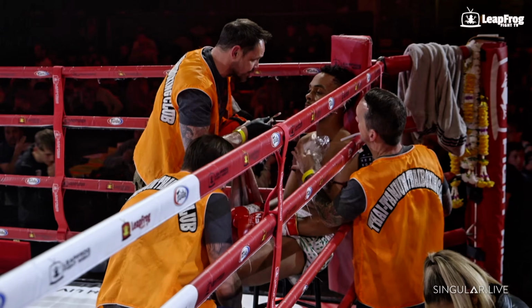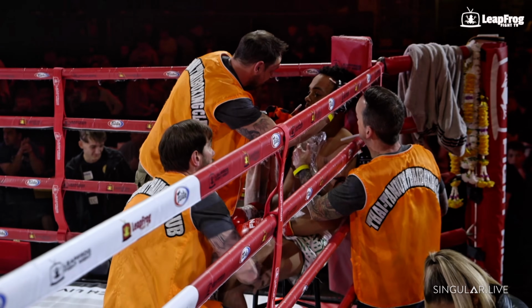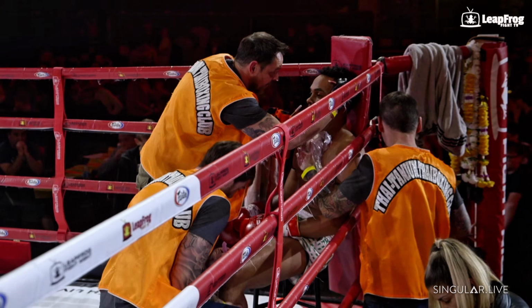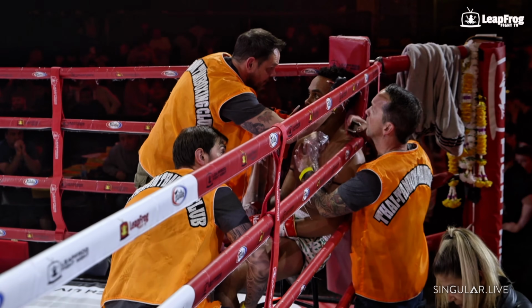And we finally did see Kamaal get the sweep, but he'd been trying throughout the fight, but the balance from Michael Lynch was just phenomenal. Several times his kicks were caught, but he was able to maintain his composure and keep on his feet in a very, very close back and forth round there.